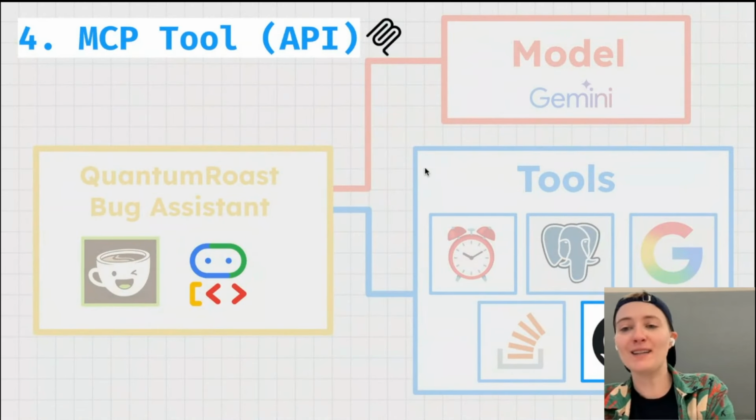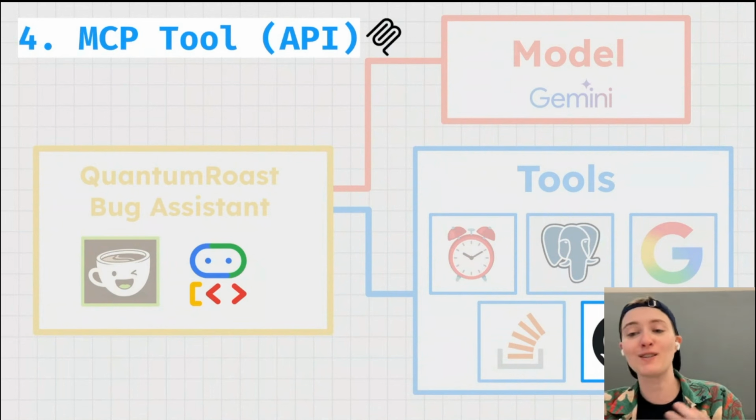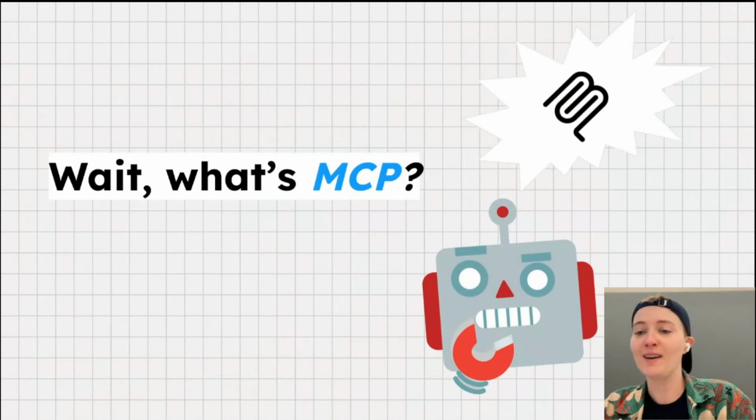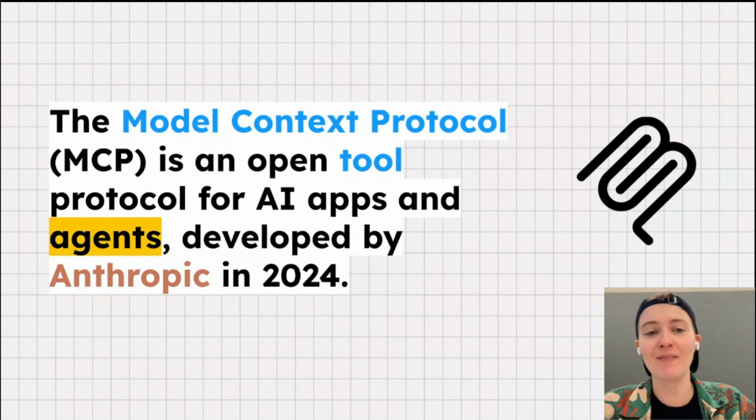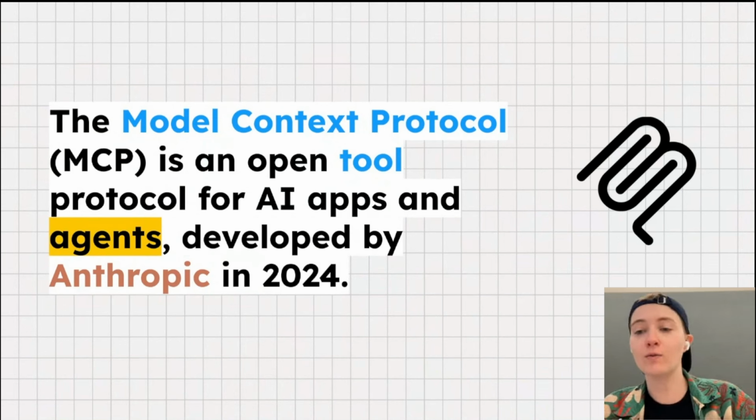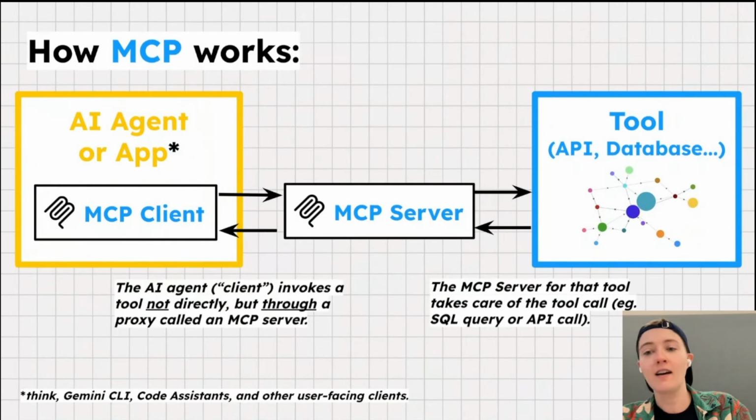So this brings us into one of the tougher concepts around tools, in part because it's changing really fast. It's a protocol called MCP. So what is MCP? I'll take a stab, Jack, but please interrupt me. MCP stands for Model Context Protocol. It is a tool protocol introduced by Anthropic last year in 2024, and it's all about the use of tools within not only AI agents, but also AI applications. Think Gemini Code Assist, Windsurf, Claude Desktop, all of these user-facing apps.